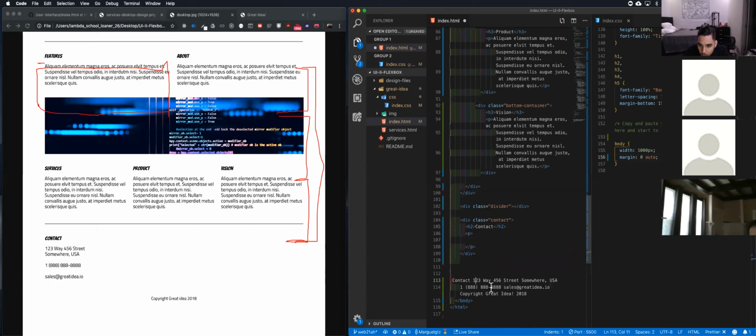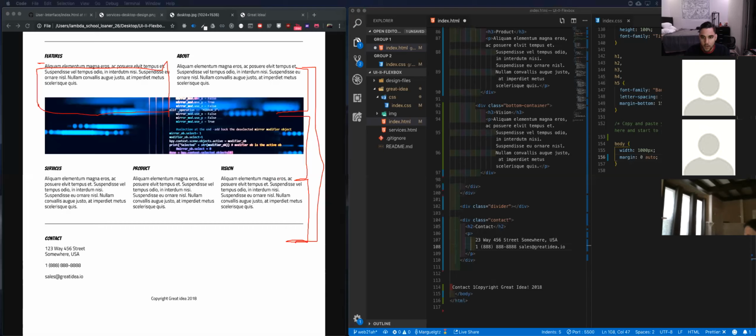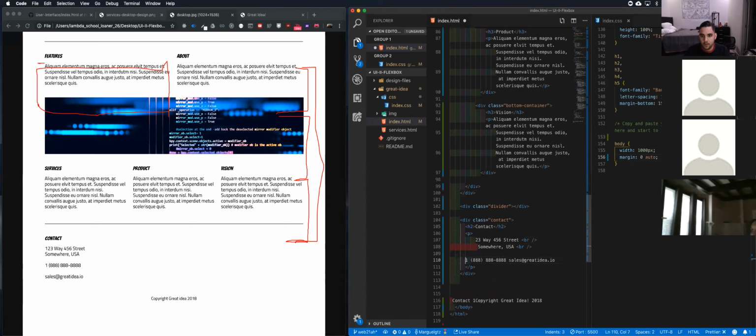Okay, and I'm just gonna copy this whole thing. And using the BRs, I'm going to do like the lines. So I'm gonna add the first BR there, the second one in there, and then there's the phone, and that should be good.